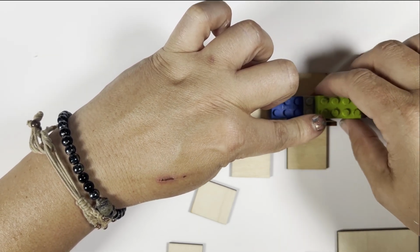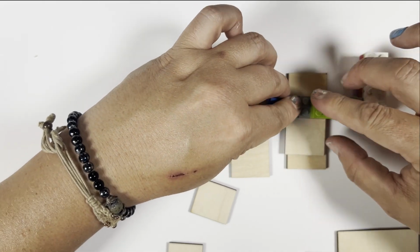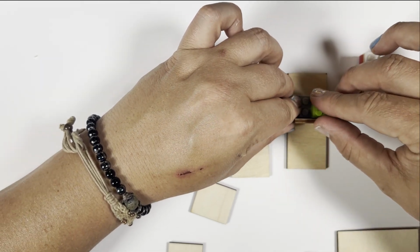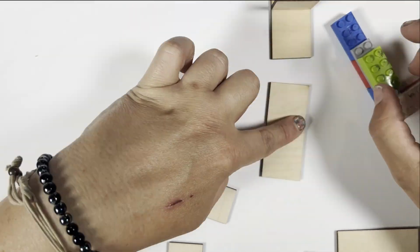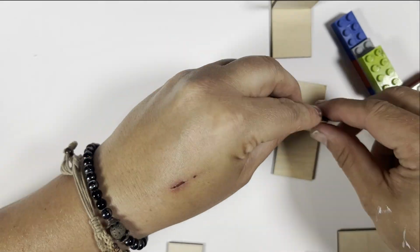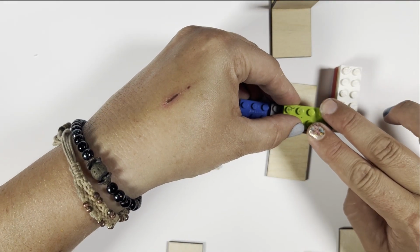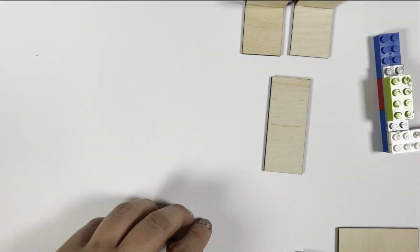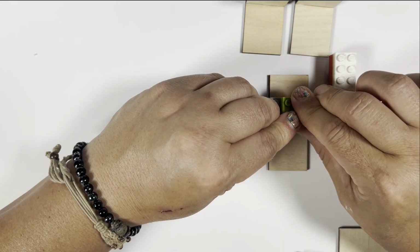So here's where a block comes in handy, or my Legos, so I know that they are square. And you just want to hold those in place until they stand up. I know it's always the hardest part about making miniatures is waiting for the glue to dry. So you're going to go ahead and do 4 of these.